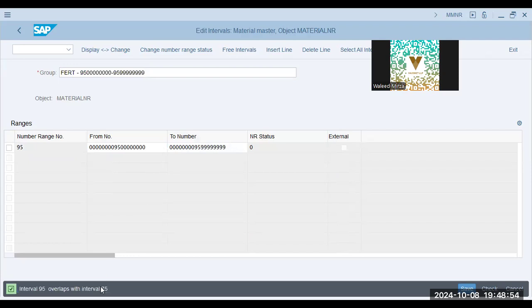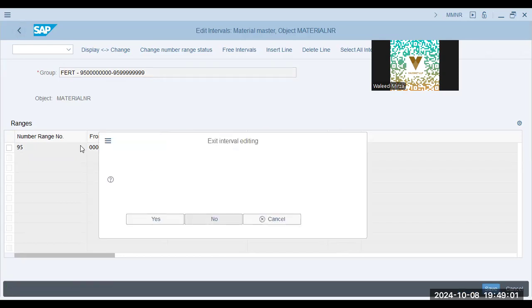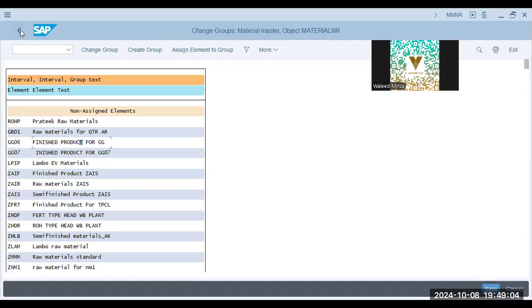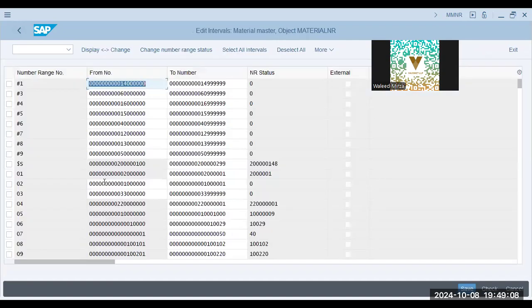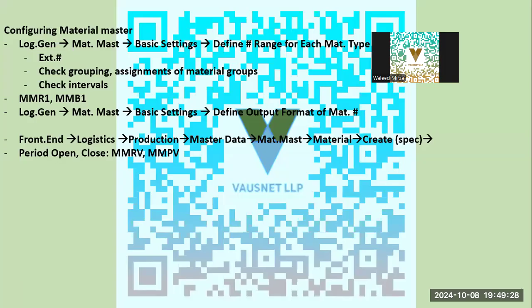So for some reason, this is overlapping, and we'll have to check where the overlap is. But anyway, if you look at the intervals, we'll have to take care of the numbering range as well. If you can see over here, we can add our own. This is from 1 to 50, 40 are up. 40 is the number status. Okay, so that's how we can assign number ranges.